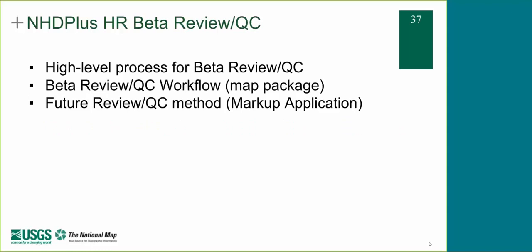Thanks, Ariel. So the beta data is ready to use, but we do know that the data may contain some defects. So we're asking the community to help us improve the data by performing quality control review on the beta data set. My name is Karen Adkins, and I will be discussing our overall workflow, our high-level process for the beta QC, as well as our current workflow that includes providing Esri map packages to help perform the review. Tatiana Damascio is going to take us into the future with the markup application, and she'll also talk a little bit about how to contact us if you're interested in helping with the review.